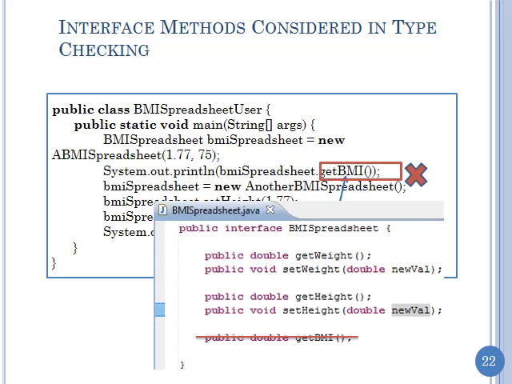So what could go wrong? In this case, the get BMI method is there. It's like you got some extra feature in a factory. It's there, but I'm not letting you use it because I labeled it as an Accord. But it's there in this case. So what in general could go wrong if I looked at not the interface methods but the class methods instead?